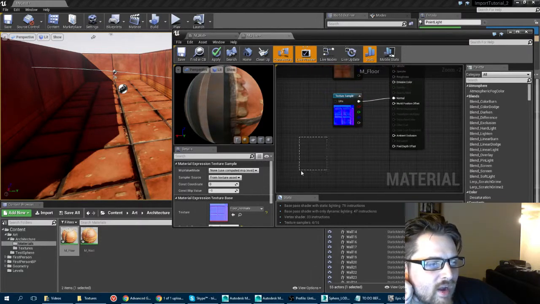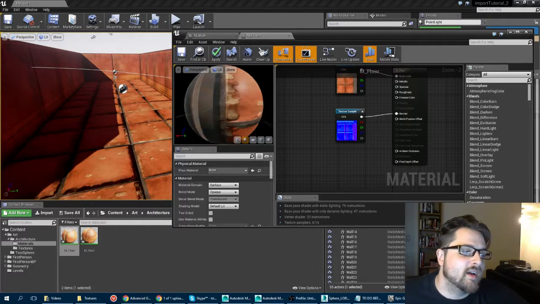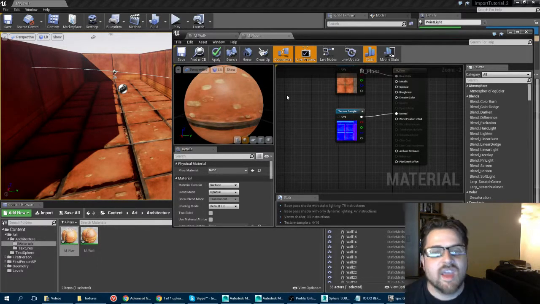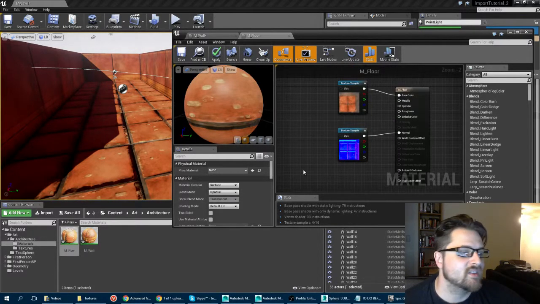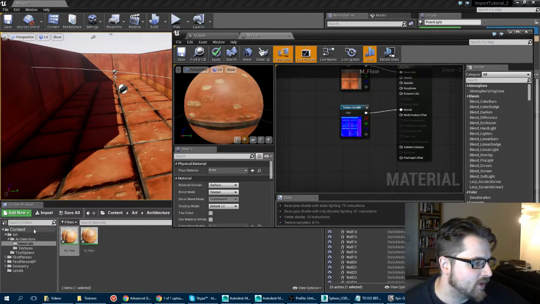So right and left click can handle a lot of things. This is a really complicated infrastructure where you can do tons and tons of things. I couldn't possibly get to everything you can do here right now, but I did want to show you how you can drag in new textures, hook them up, and make a couple of simple modifications.